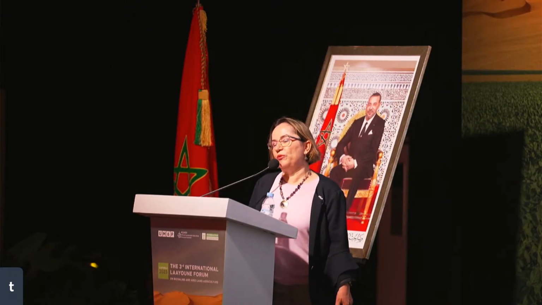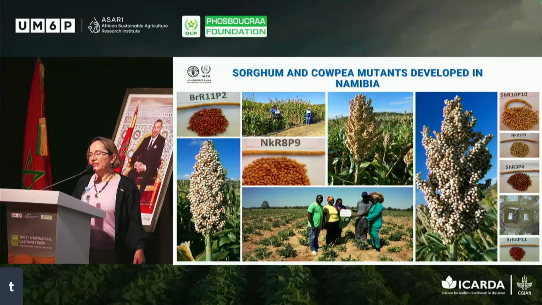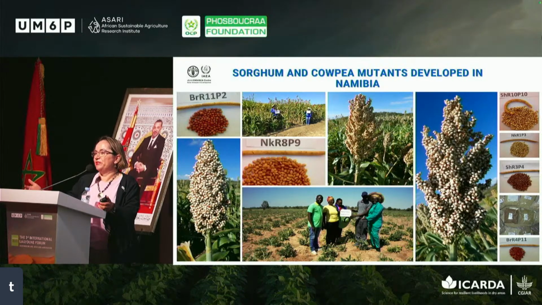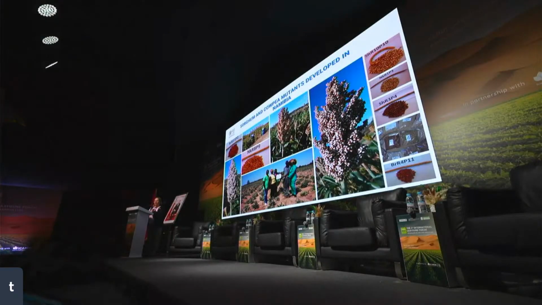I know that as a plant breeder, 20-30% is very high to say. But in some areas it is even 40-50%, because they did not have any good variety. I was shocked, as a plant breeder, because normally our aim is 5% higher at most. When you say 20% or 30% higher, normally I don't listen. I would say, it's a story, maybe not real, but this is not a story. Since they did not have good varieties, compared to local varieties there is at least 30% higher yield under drought and rain-fed conditions for these sorghum and cowpea varieties.